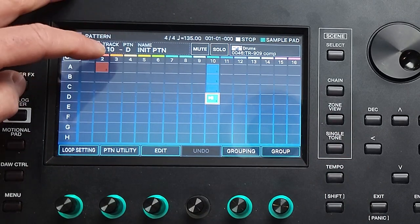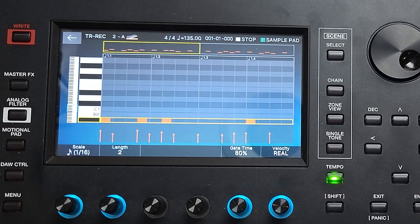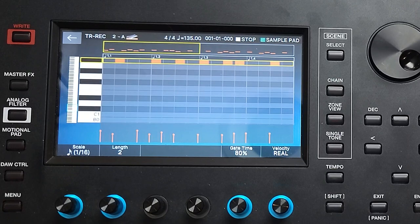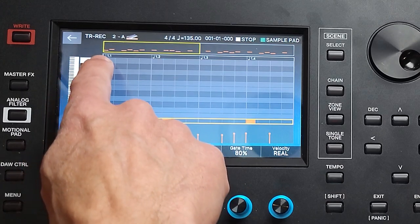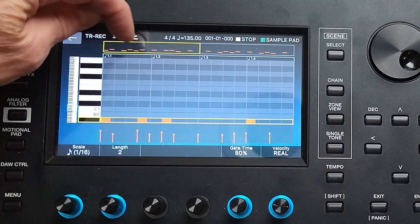Let's have a look at the bass line. I also did the bass line in the TR Rec just because it's a really complex one. So it is two, let me bring that up. So it's just two B flats in octaves, but the timing is kind of strange. And if you have a look, you can see I've got it in 16ths and it's across two bars. So you can see the 16th notes.